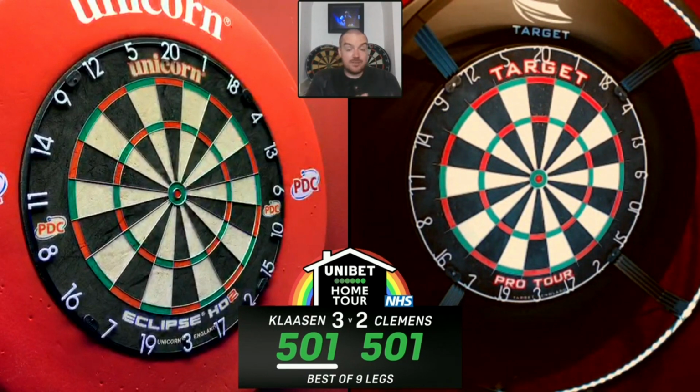It looks like he's just going to be outscored by Jelle throughout this one. But Clemens has found the doubles while they've just dried up over the last couple of legs for Jelle. However, Jelle Klaasen is still in pole position to win this match. He has the darts in this leg six, and he's already a leg clear. Game on.